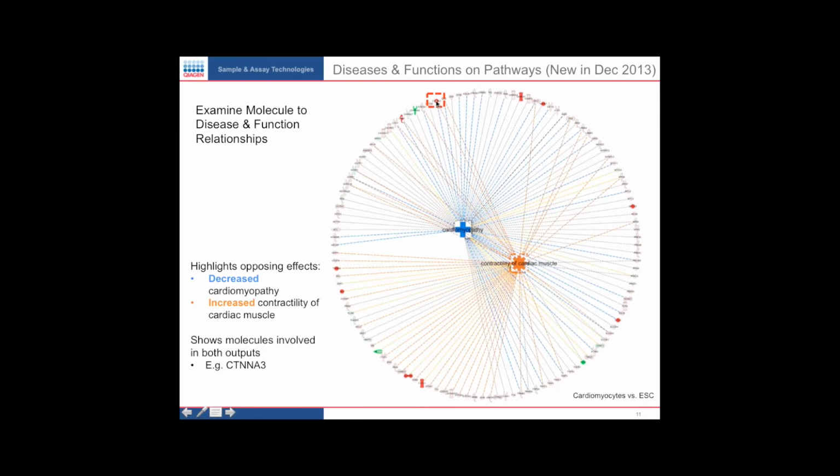It's also that same gene, because of the way the findings from the literature are arranged, essentially, that the same gene is driving a prediction of increased contractility of cardiac muscle. So this visualization allows you to see which genes are common or shared between two different or many more functions, and how they interact. And always you can double click on an edge here, a relationship here, and find out the literature behind it. So again, decreased cardiomyopathy, increased contractility.